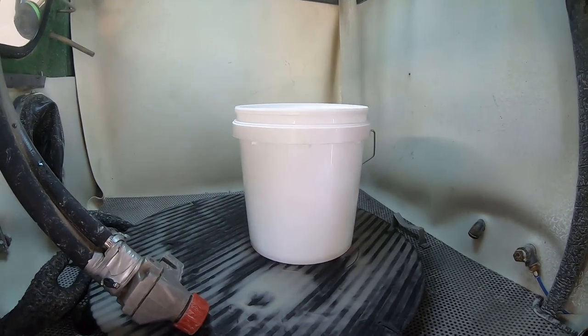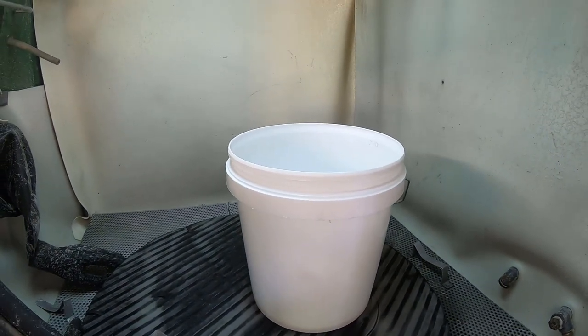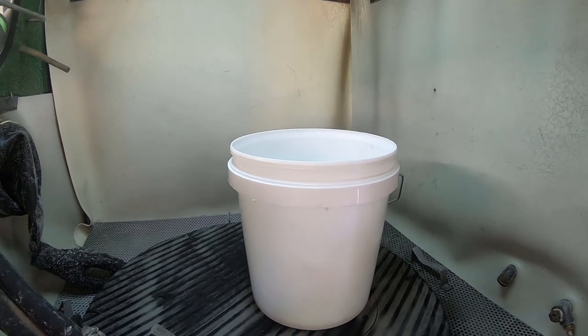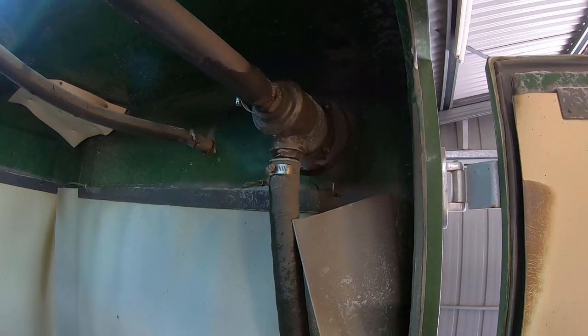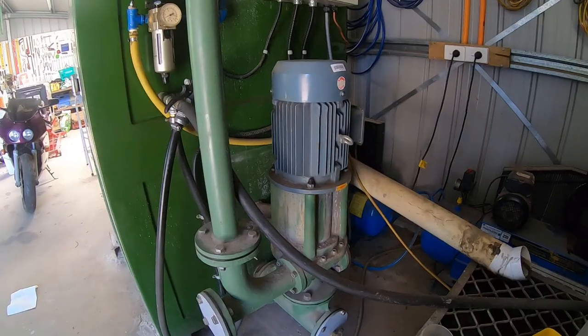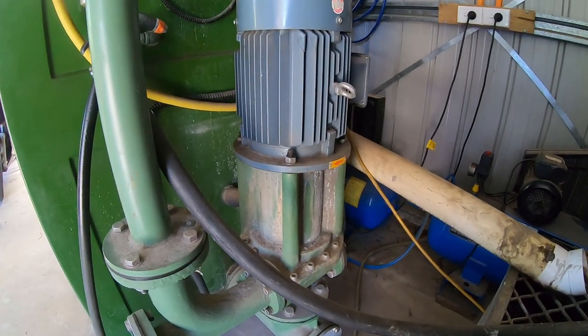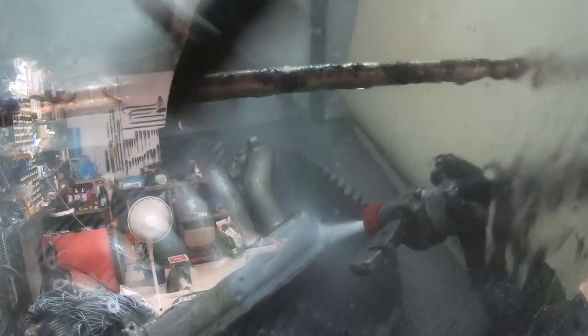This brings me to slurry volumes that these machines put out. I filled that 12-litre bucket in about six seconds, so that's about two litres of slurry a second impacting on the work surface — and don't forget there's the same amount being used below keeping the slurry agitated. So that pump is actually transferring about four litres a second. Slurry volume is a very important factor in getting the best quality surface finish — the more slurry, the more polished the finish will appear.